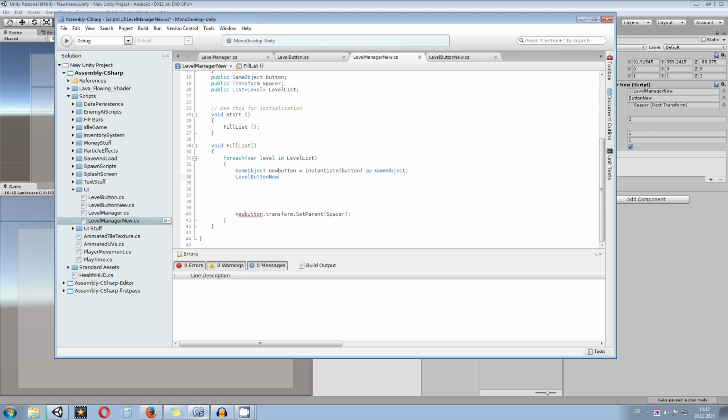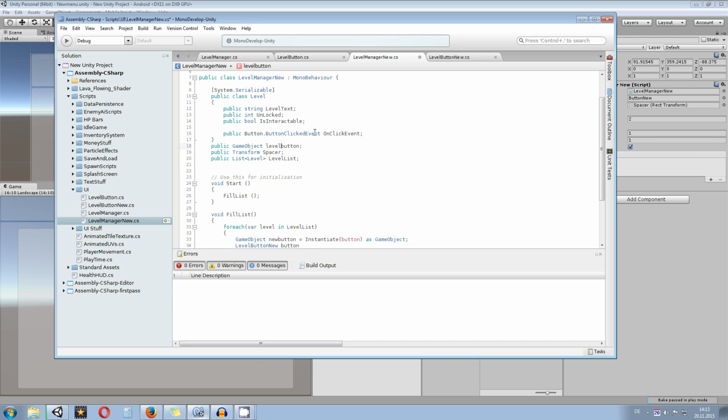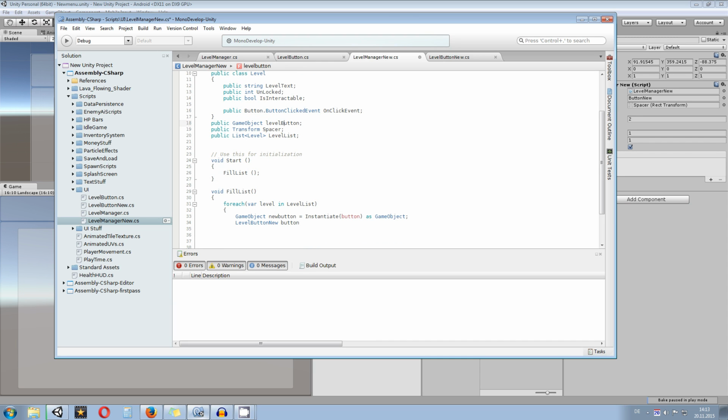And then this is going to be just any name. Let's see, we could just call this one button. The problem is we would have problems with the game object button over here, so I renamed this one to level button, maybe with a big B, and also in the instantiation I write this one to level button.